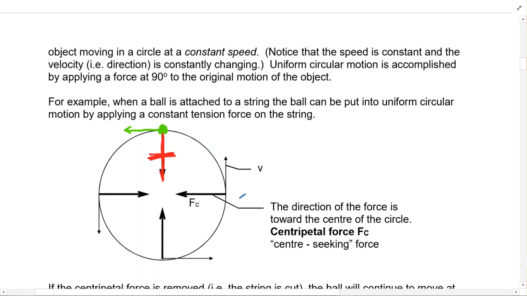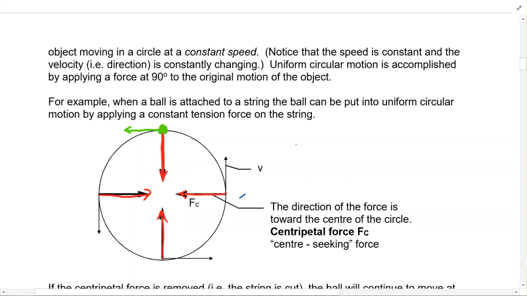So the first step might be to say the force of this thing must always be toward the center, right? You can see by the picture, it always is at a 90-degree angle to what the speed is doing, in this case and in this case. So if the force is always toward the center, then really the acceleration is always toward the center too.